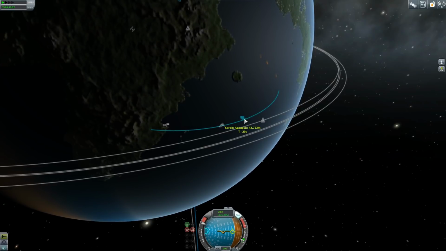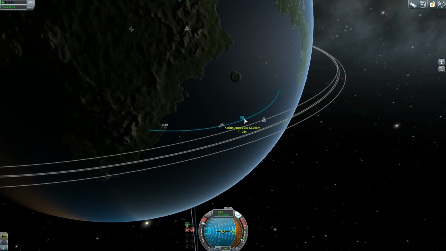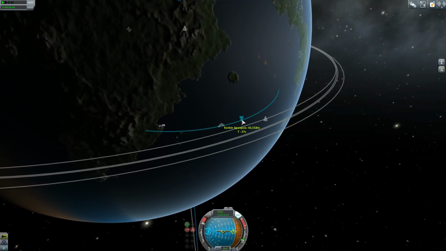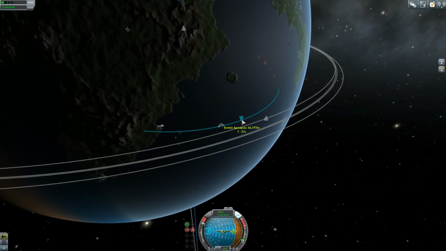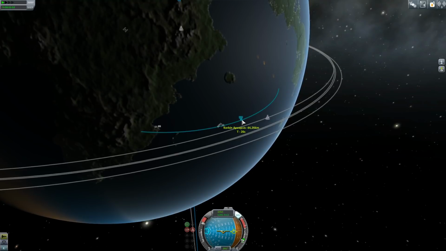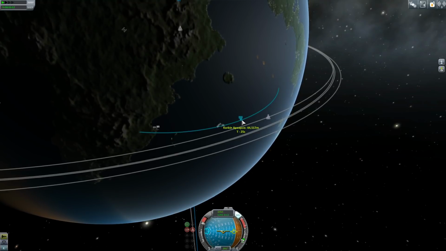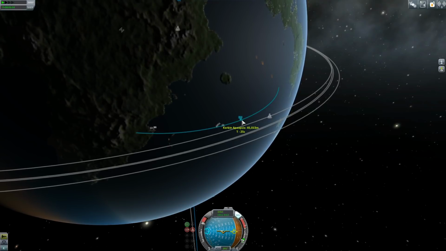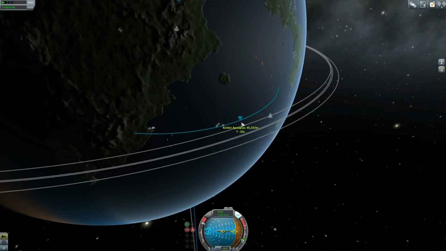That's not good. That's not good. Let's tip it back up a little bit. 28, 27. Okay, now this is a race to see if we can get our speed up fast enough before we reach the apoapsis. 25. It's holding at 25. 24.